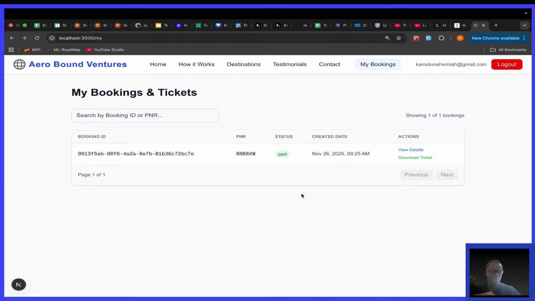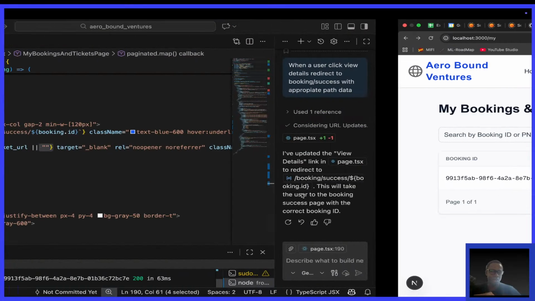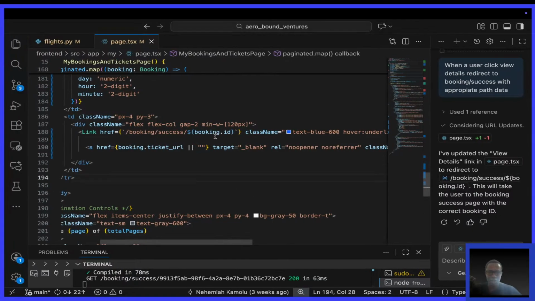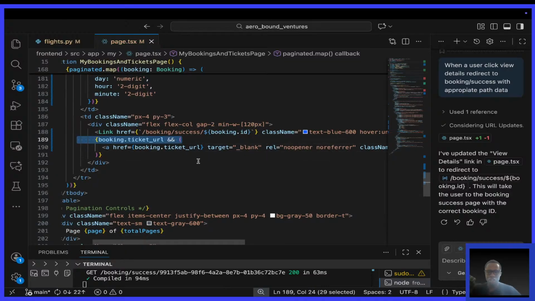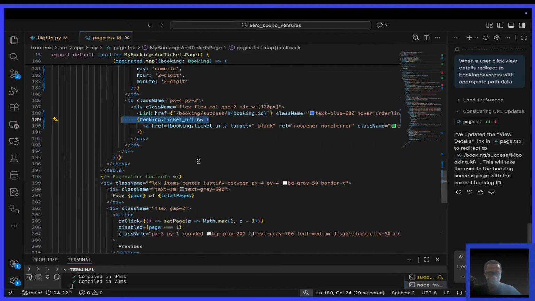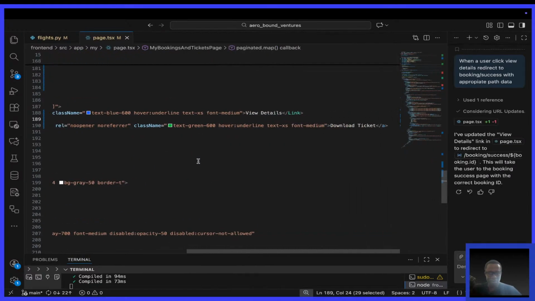So I'll go back to this other side and undo what I had put down here. I uncommented so that you can see the change and how it looks. All right.